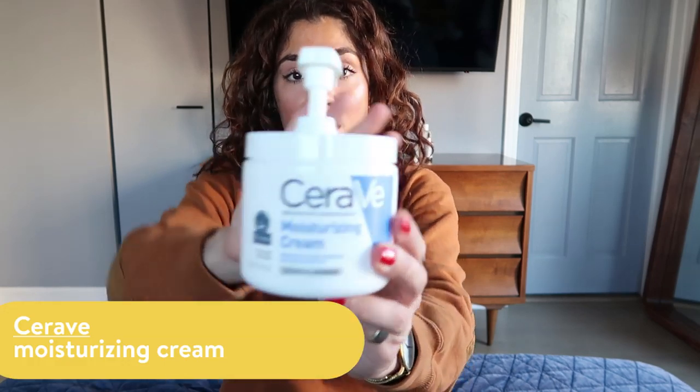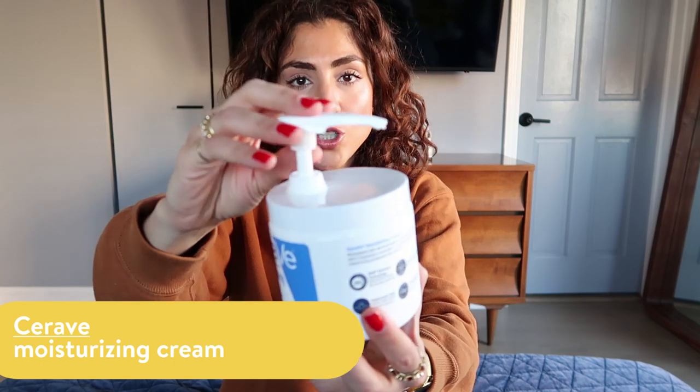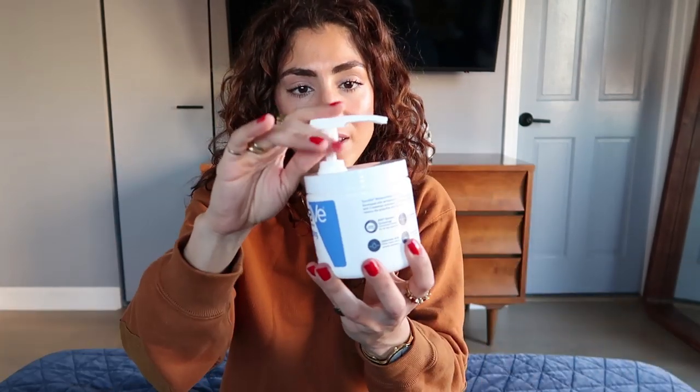I also want to touch on skincare for the entire body. So in the winter, my skin gets nasty, crusty, and disgusting. So I have to use a lotion. I normally am pretty bad about using body lotion, not gonna lie, but I recently bought the CeraVe moisturizing cream from the drugstore, and having it out with the easy applicator has gotten me to use it every day after showering, and I love it.